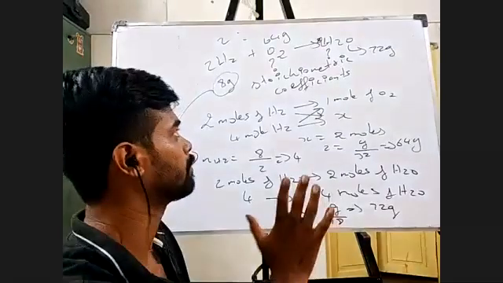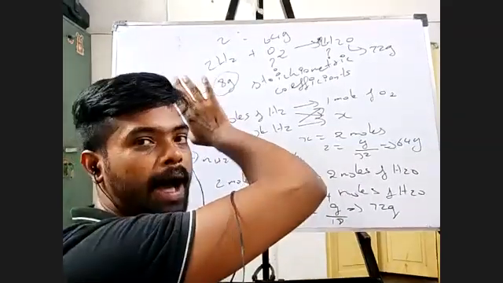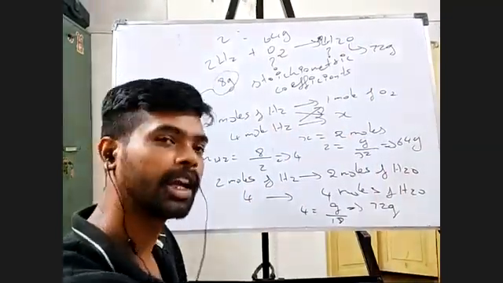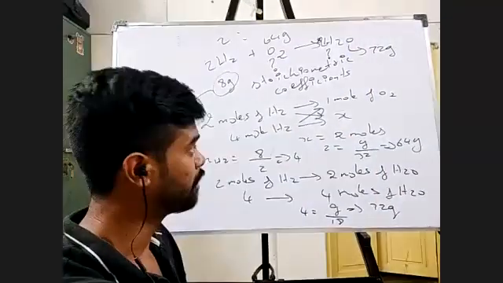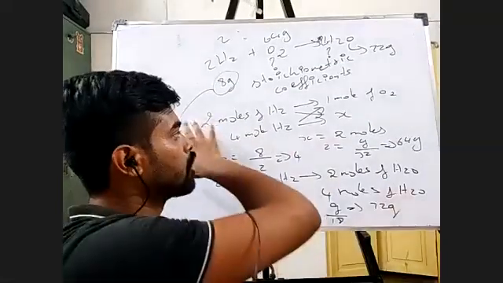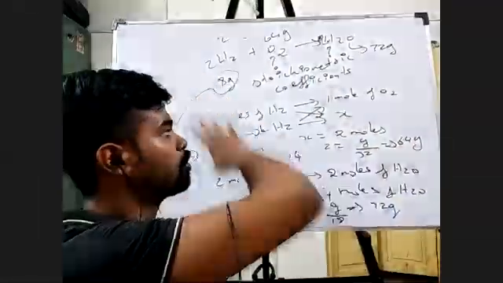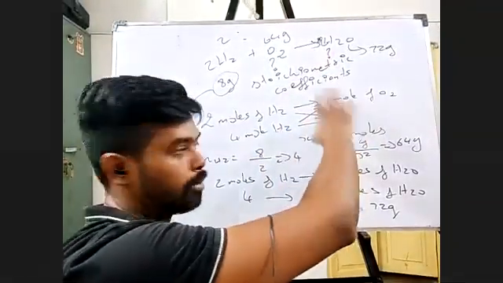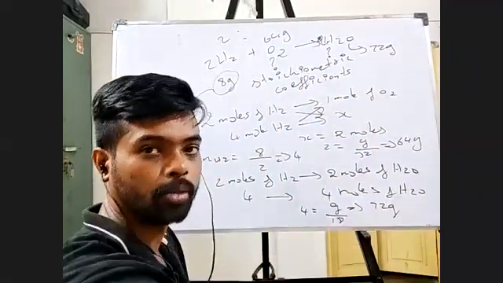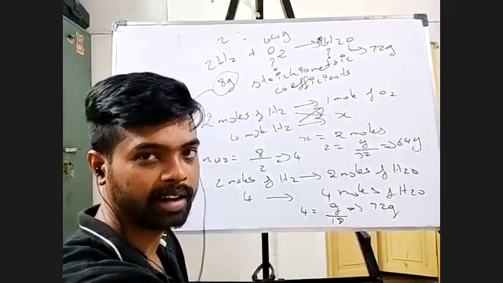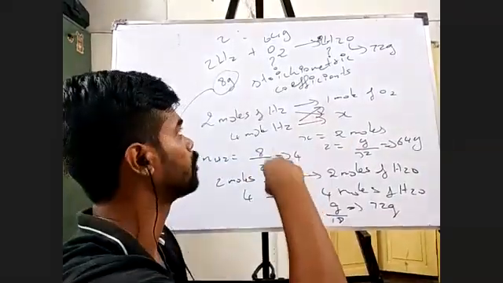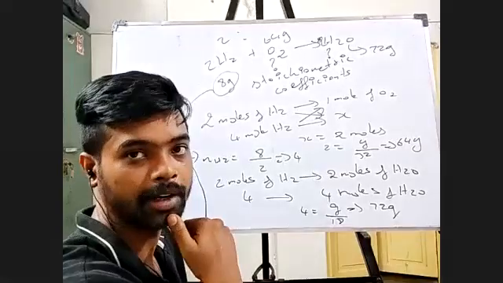So again, I repeat, you first write the balanced chemical equation for any reaction. After you write the balanced chemical equation, you can write all the statements connecting all of them. First, I wrote 2 moles of H2 requires 1 mole of O2 to give me 2 moles of H2O. All that you can write, and then see what information is given to me. In this case, H2's information is given to me.